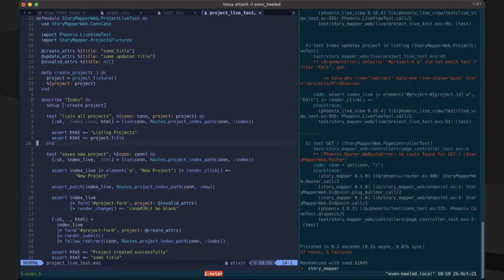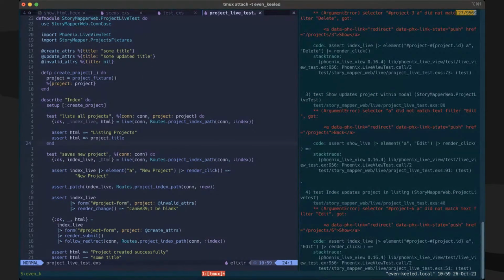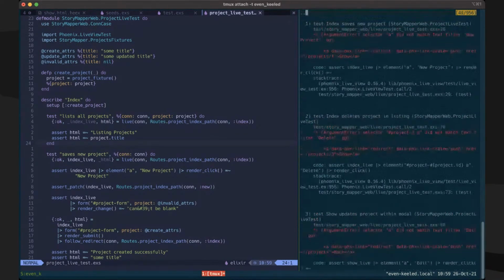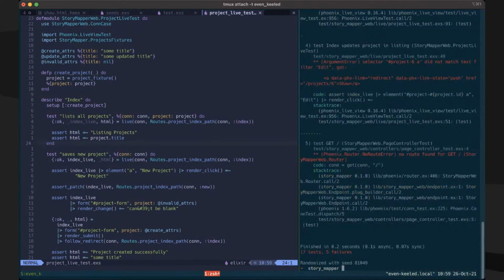Because some of those are related to the page controller and the fact that I removed the route to the page controller, we're just going to ignore them for now. Some of these, though, have to do with the links that I removed, as in there's no more delete, there's no more edit, and I suspect that's where these errors are coming from.